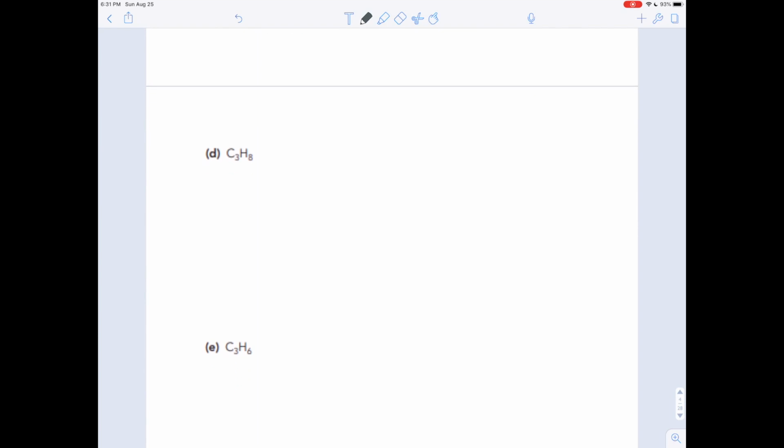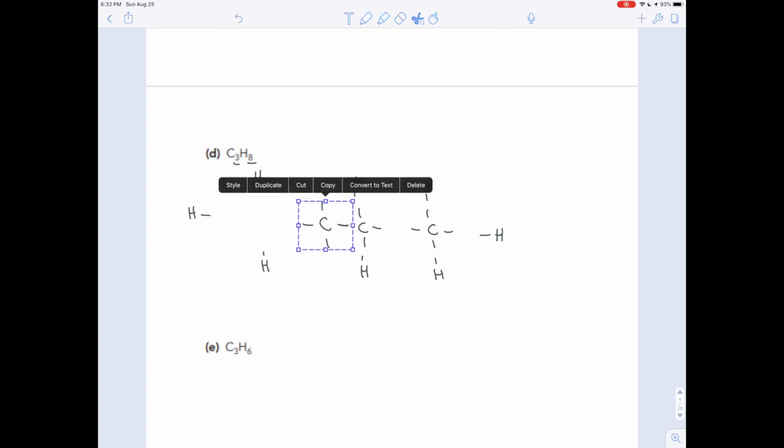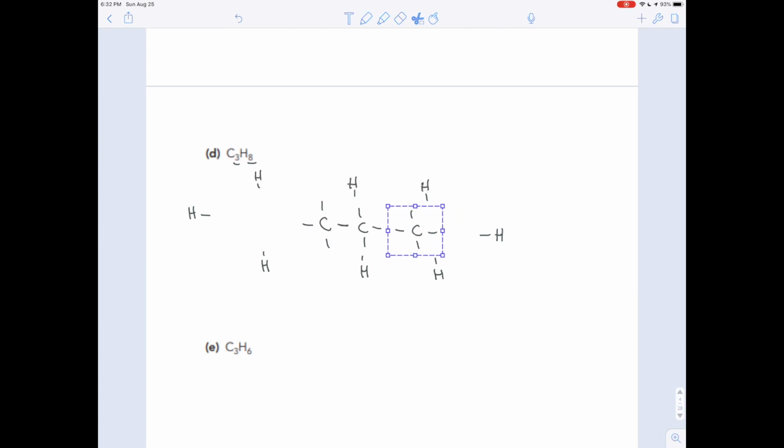How about for D? All right, we have 3 carbons, so we'll draw those 3 out, and we know carbon can form 4 bonds. So we'll draw those bonds around it. And we have 8 hydrogens, so we can draw 8 hydrogens. We know hydrogen only has 1 bond. It's in group 1A, so it has 1 unpaired electron. And once we have all those drawn out, we can take the elements that have the most bonds. Those are going to be in the center, and we can make their bonds line up.